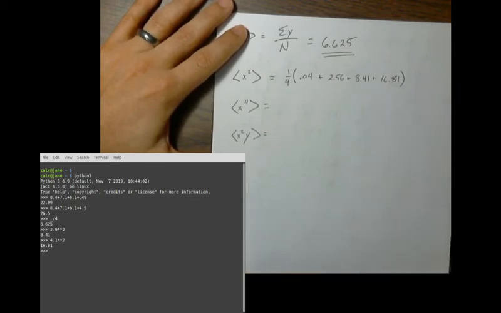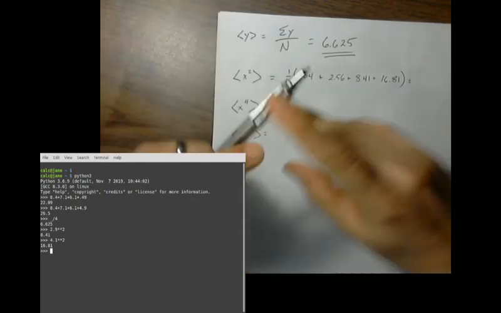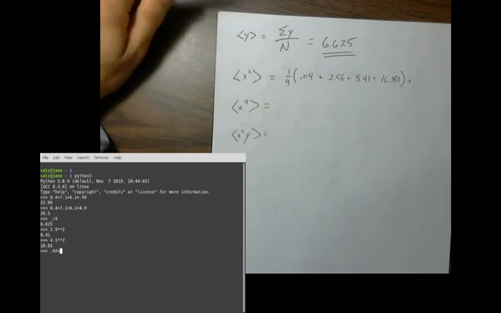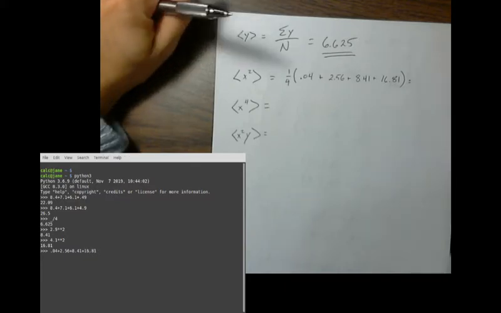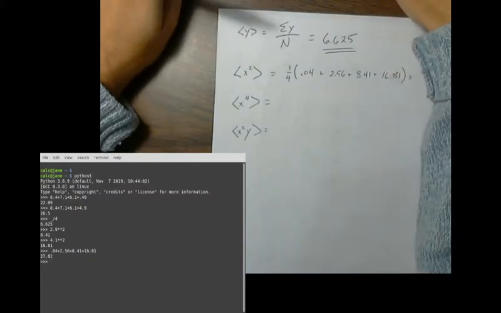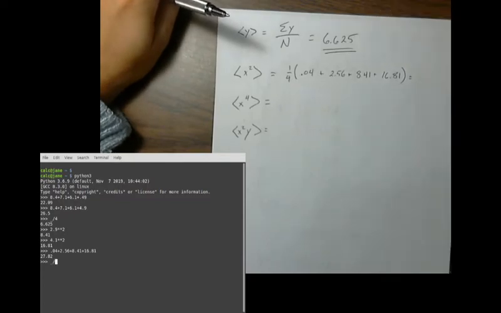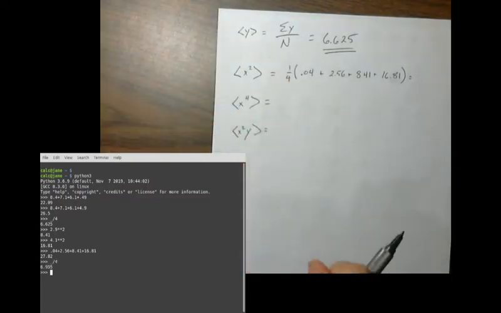So now we just add that all up: 0.04 plus 2.56 plus 8.41 plus 16.81, divided by 4. That's 6.955.